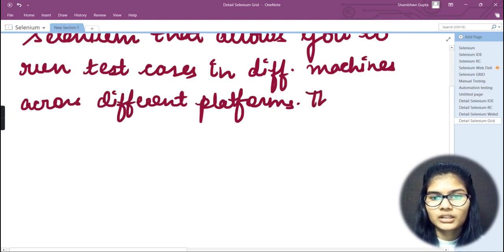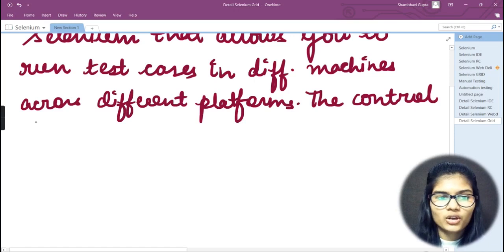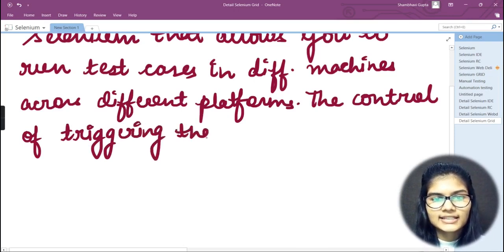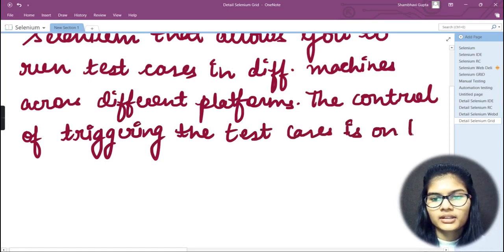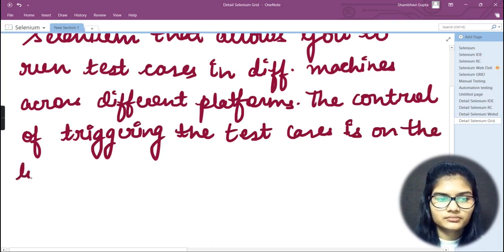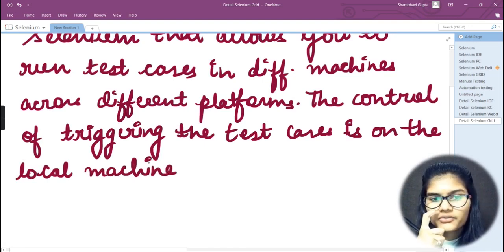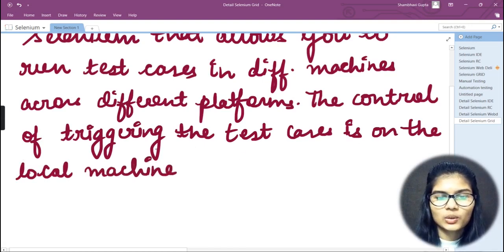So the control of triggering the test cases is on the local machine.